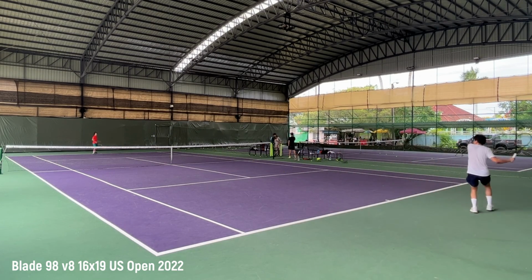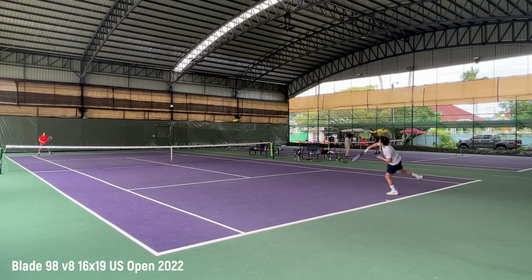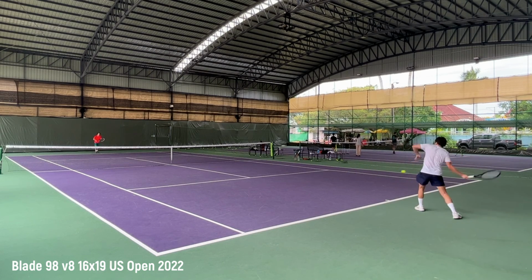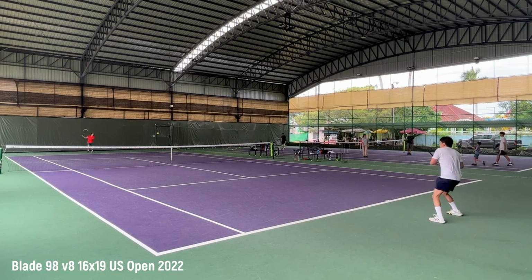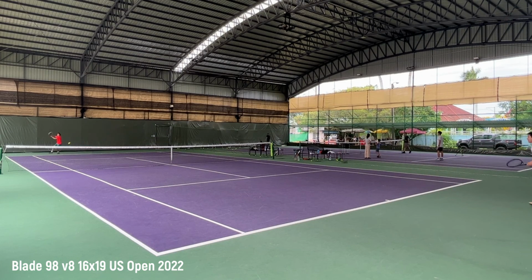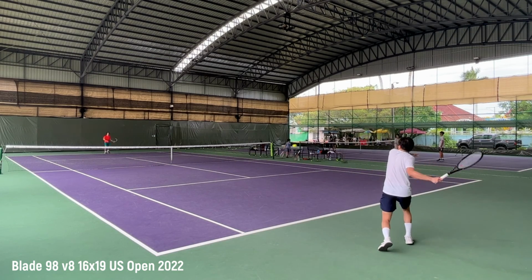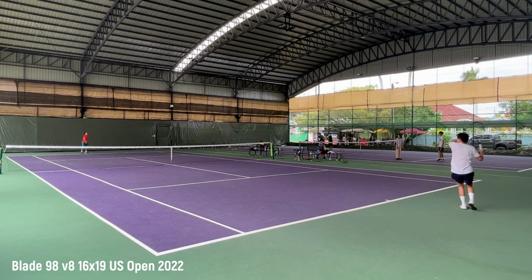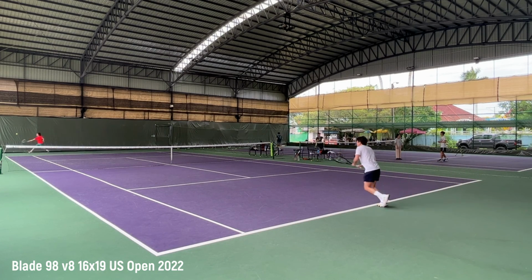And at the end of the session, my hitting partner came to me and said that I hit a lot better with the black racket, which is the 16x19, in terms of hitting a heavier ball and having better consistency, and he finds it more difficult to play a match against me when I use the black racket than the orange one. So yeah, this confirms my view on this playtest that the 16x19 has better performance, at least for myself.